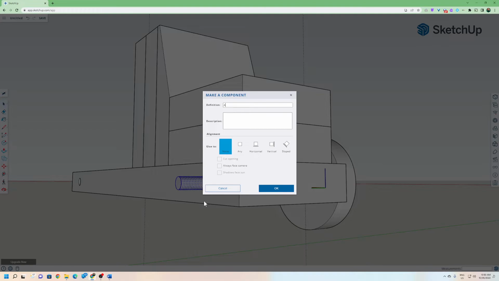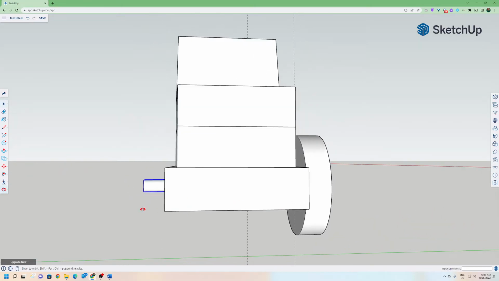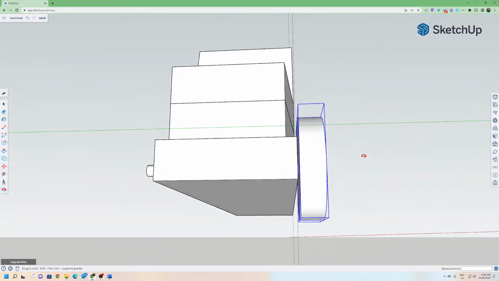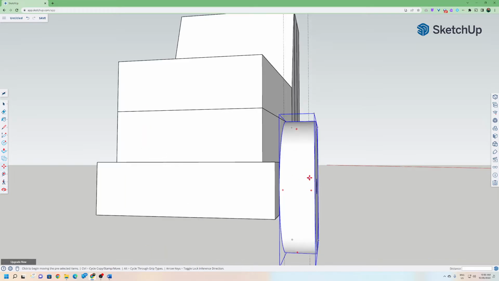Now I always spell the word axle wrong. I don't know why I do that. I think I always do it in the name. Axle. It'll do. I know what it is. Don't know why I get that one mixed up. Okay, I'm going to take that wheel. I'm going to move it out along the green. See how well you go. And I'm going to give it a little space in between. You don't want it to rub on there, push or whatever. That's why I gave it the extra mil.